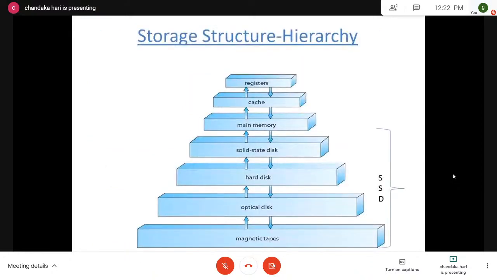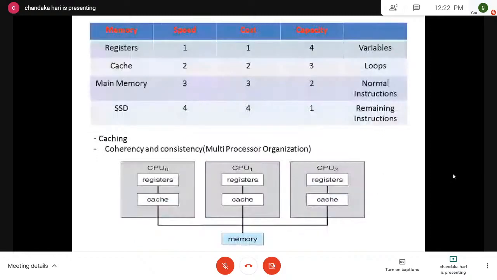Whenever the user executes a program, it is not only copied into main memory; it is distributed among all these memories so that your program works faster. That's why it is called memory hierarchy. The main goal of memory hierarchy is to achieve the highest possible average access speed while minimizing the total cost of the memory system.